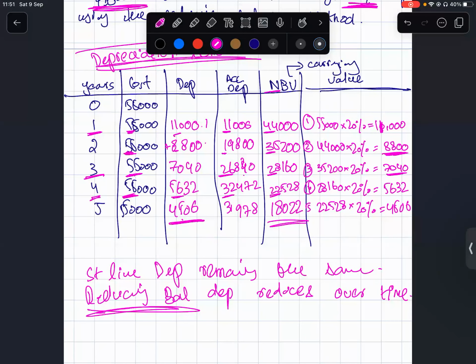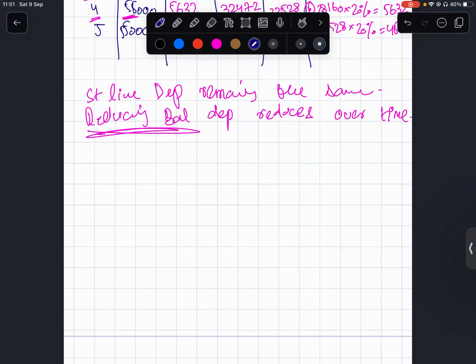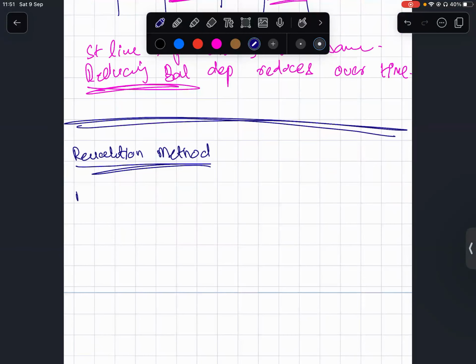Okay, good. And then the revaluation method, which is the third method, you will hardly ever come across it. And if you ever do, what you need to know about it is that usually depreciation is charged on loose tools, right? So what are loose tools? They are little tools which are available.